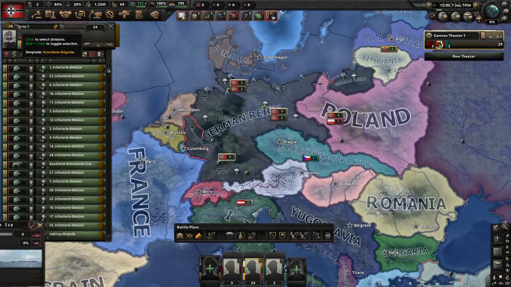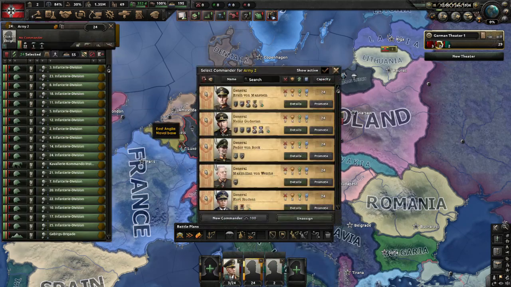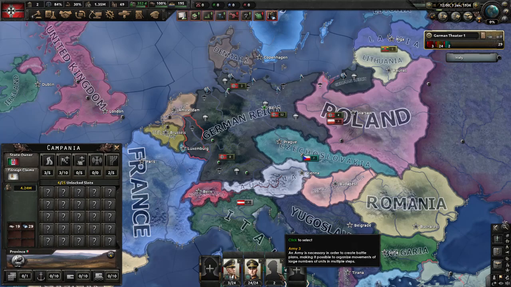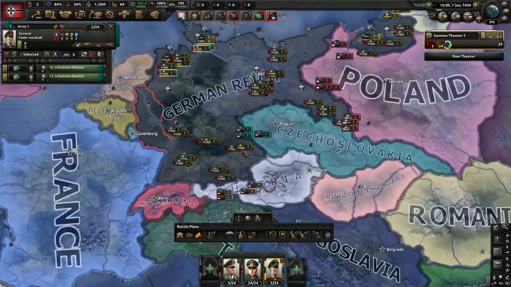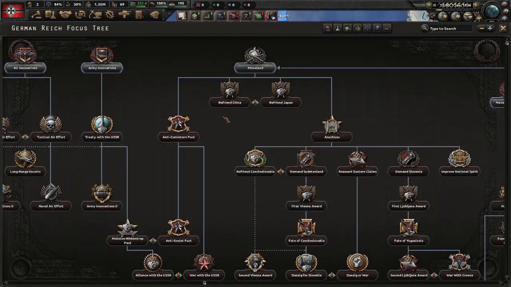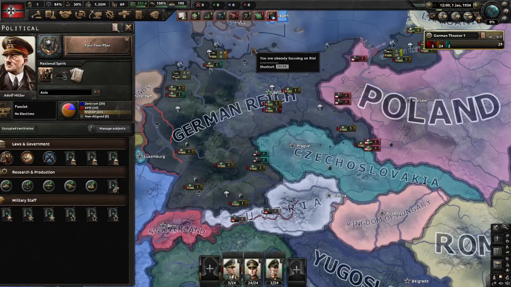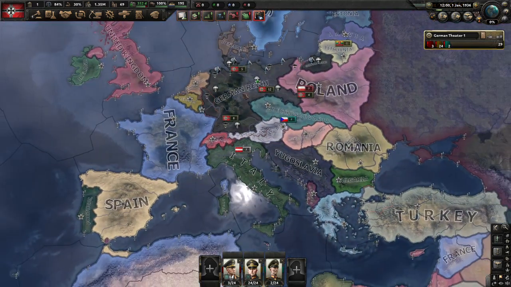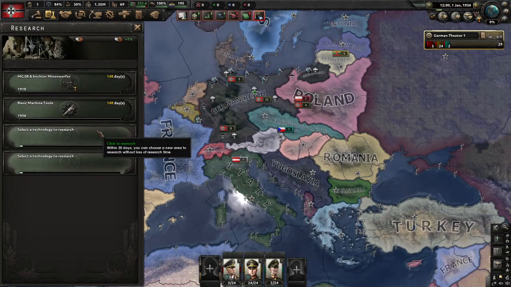So the army, well, first the panzers we're gonna want to put Rommel on. Put Manstein. Put Von Bach on that. Alright, I guess I'll go with a focus. Rhineland. I like doing the industry first. It doesn't really matter, Rhineland or industry, well, I'm gonna get this one. Do some industry stuff.